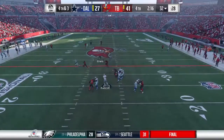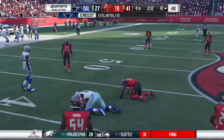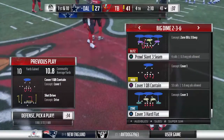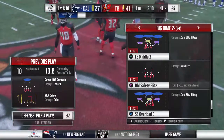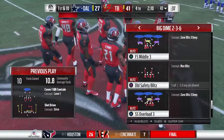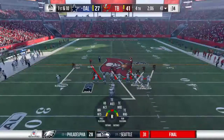He's back to throw. And he comes back with one complete. And he will have first down yardage as he's brought down at the 41. It'll be a pickup of 10 yards. And they're able to pick up the conversion here on fourth down. And they'll try to squeeze in one more play here before the 2-minute warning.